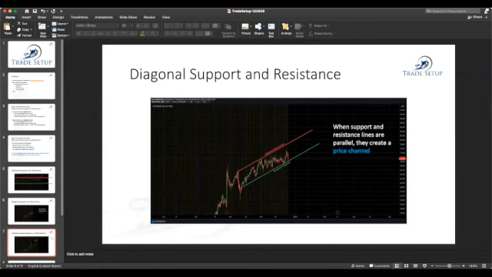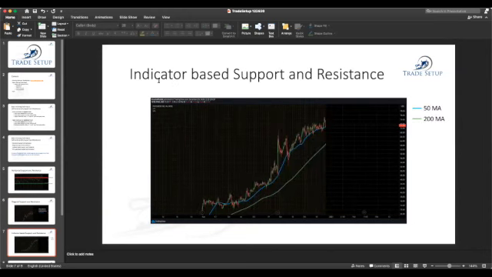Now, in the next area, a way to identify support and resistance is to simply look at indicators. There are a lot of indicators out there, and you can use these indicators to identify different types of support and resistance. But for our example, we're going to keep it very simple, very practical, and we're going to plot the 50 and 200 moving average.